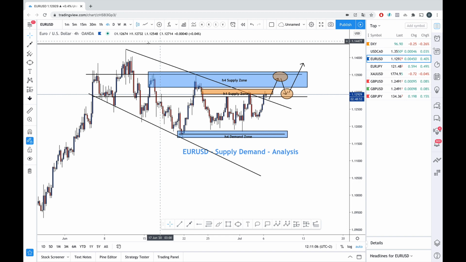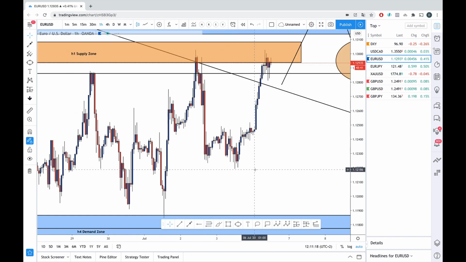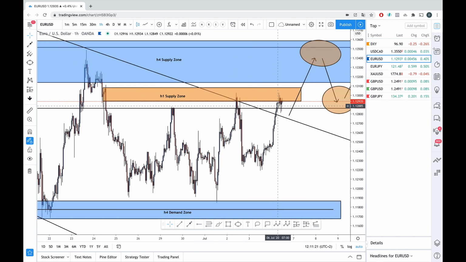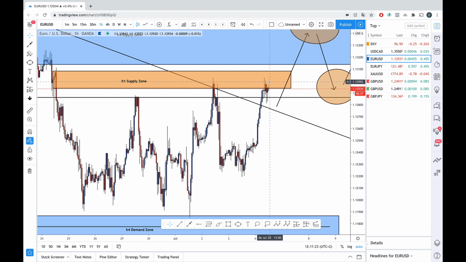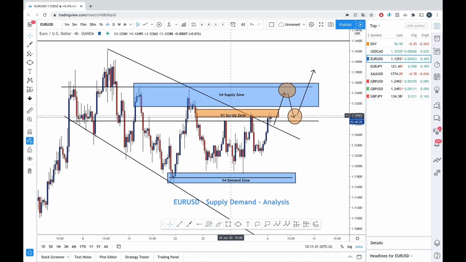Now let's switch to the EURUSD. On EURUSD, we can see a nice potential long trade in my eyes, and also a short one. I shared it with my students today. We've got a wonderful 1 hour supply zone where price could definitely go more down. But in my eyes, I see EURUSD long.